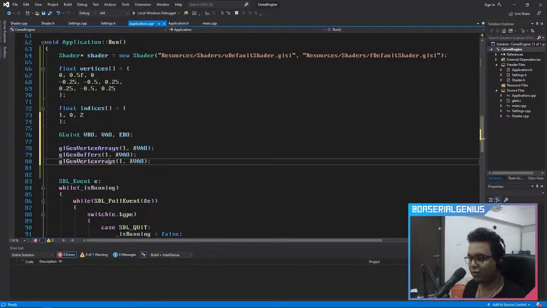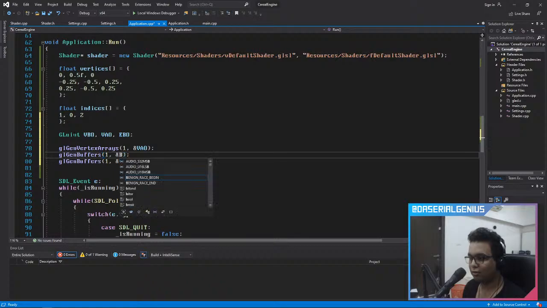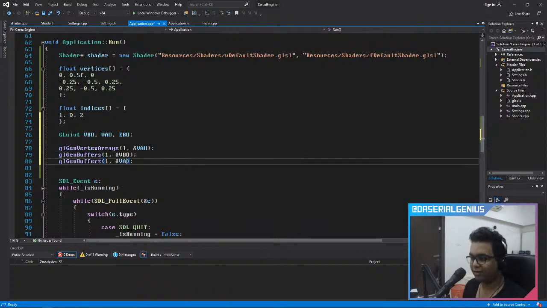So what gen buffers is, it's basically you are allocating space. This is malloc, but better because it's not malloc. All my C programmers know what's up. So it's VBO and EBO, and this one is basically the number of vertex arrays that I'm trying to create. One sec.